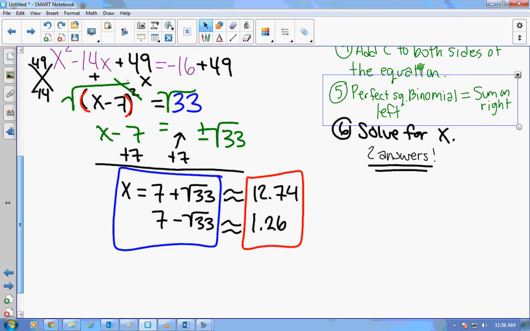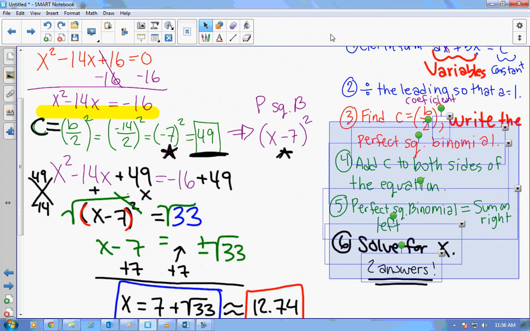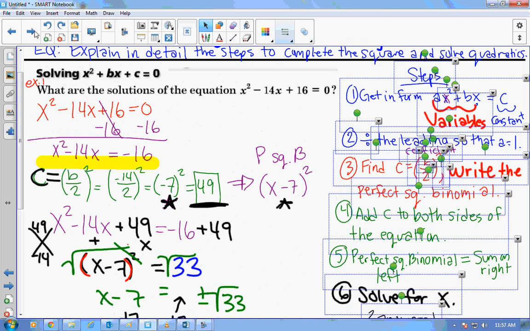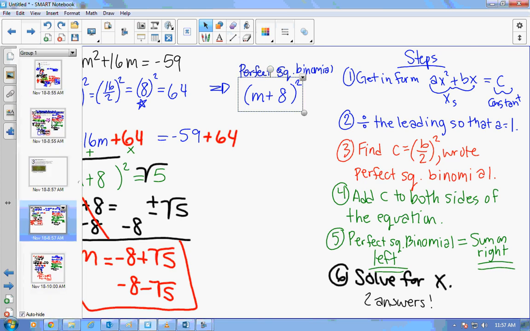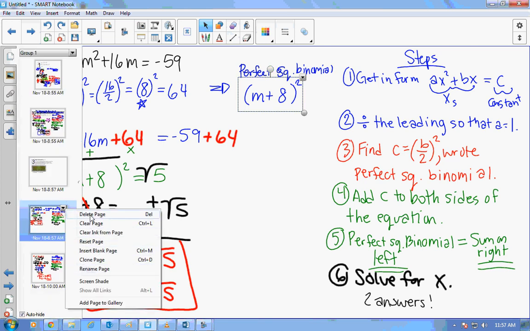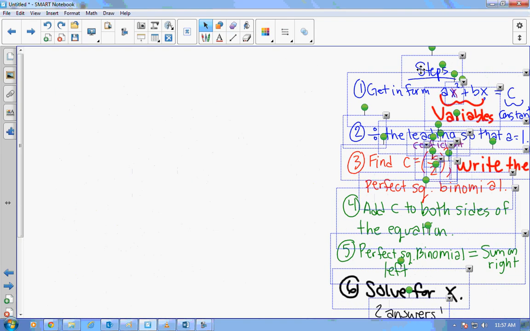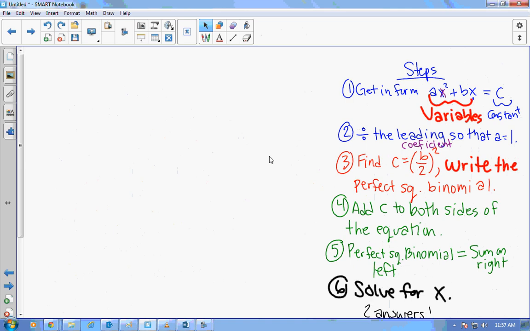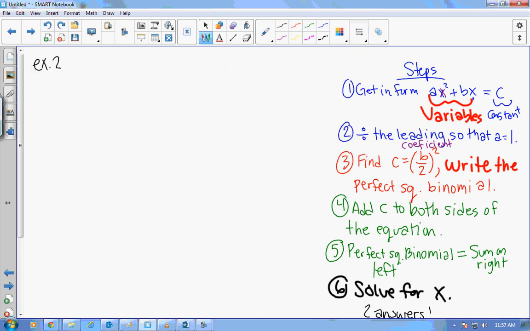Now, with all those steps listed, let's do another problem. I'm going to copy them so we can still see the steps. Let's see here. Go up, up, up, up, up. Oh, I already have them here. Let me just erase this. Okay, there they are. Next problem. It will go so much faster now that we know the steps.